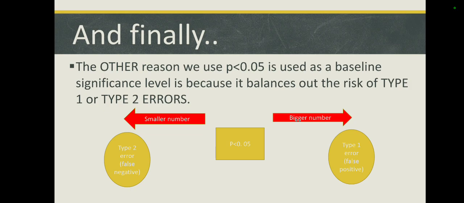The reason why a psychologist would typically opt for 0.05 is because it balances the risk of making what we call, in psychology or in any sort of research, a type 1 or a type 2 error, okay? So, if you are utilising a more lenient significance level, you have got a greater risk of having made a type 1 error. In other words, you are at a greater risk or vulnerability of making a false positive judgment in terms of your results.